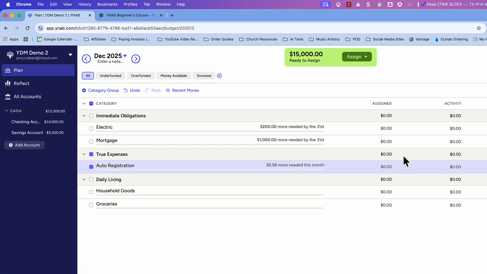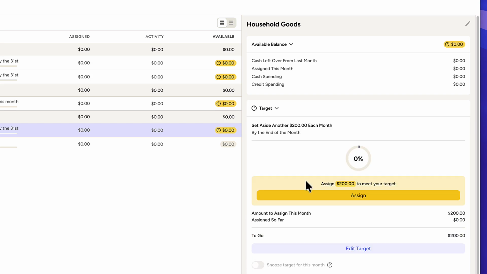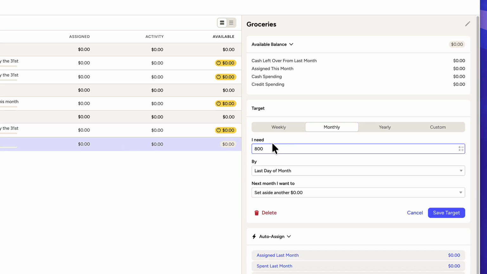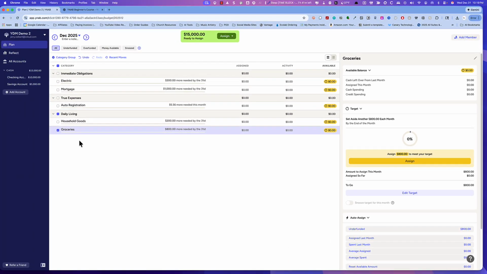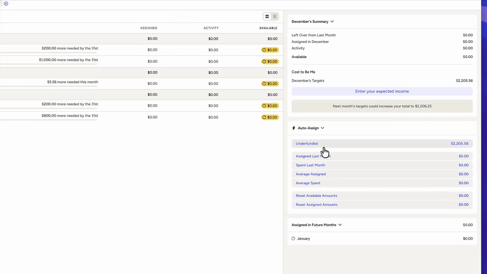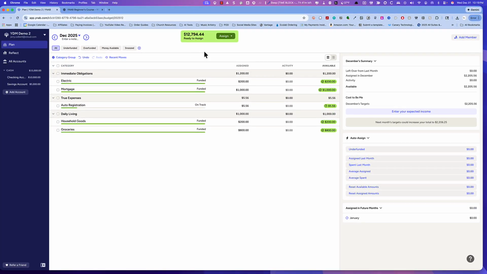So as you see now, it's only going to put aside $5 for that. Household goods. Maybe your household goods are around $200 a month, right? Maybe your groceries are $800 a month, right? And the cool thing about YNAB now is that I can go ahead and, as you see, it's underfunded by $2,200, so I can hit underfunded, hit assign, and it took from this amount and assigned it for that month for these categories, so that every dollar has a job.